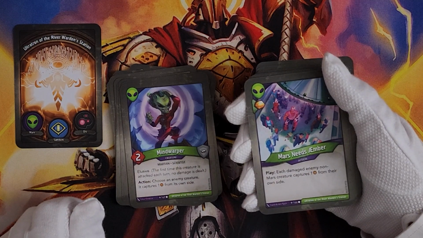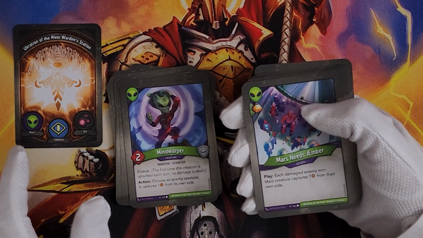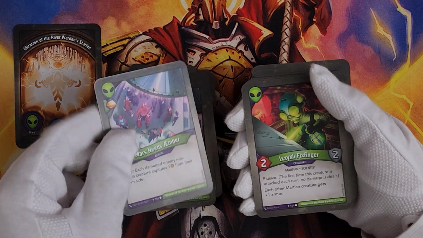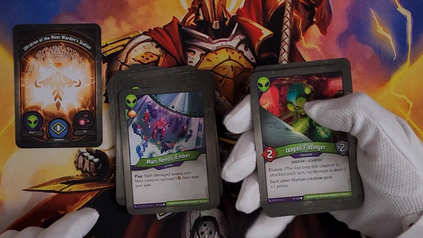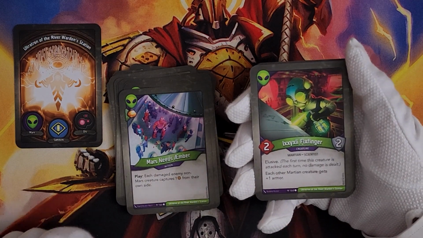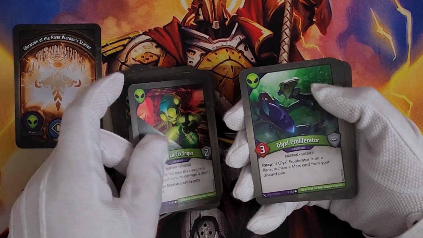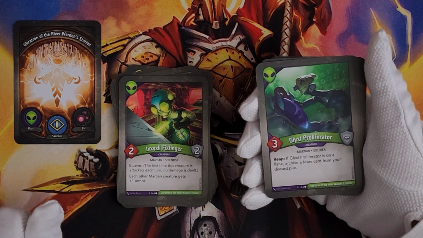Each damaged enemy non-Mars creature captures 1 from their own side. Hope we're not going against Mars. We got 2 of those. A lot of duplicates. Oh, and an interesting way to get armor. Unfortunately not onto our Sanctum creatures, but each other Martian creature gets armor. That's a great way to keep them all protected. We've got a lot of really good creatures in our Mars here.